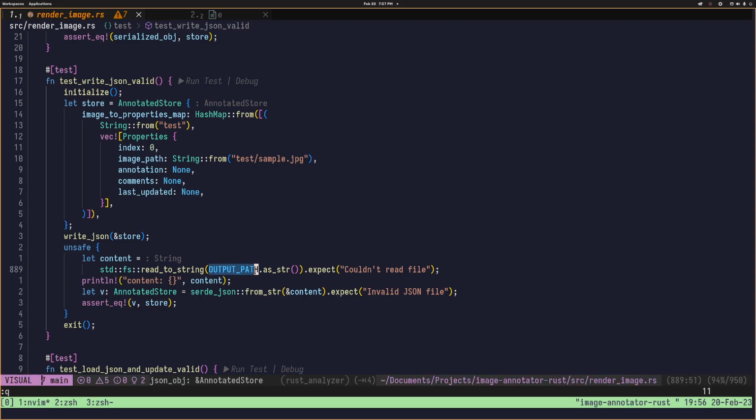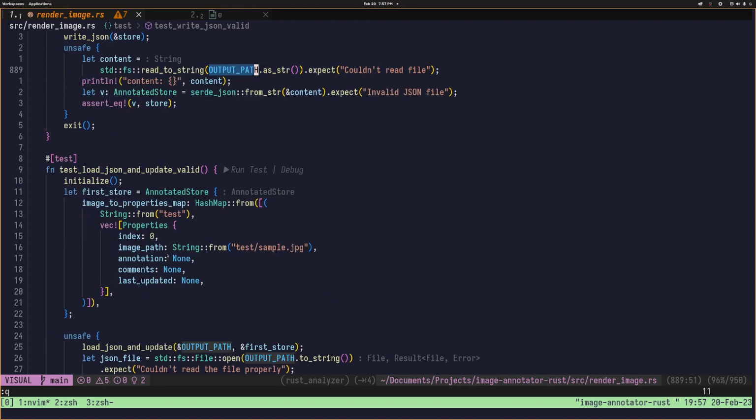So we read this file content, and then we are just printing it for my own convenience, but yeah, I need to remove this anyway. So once we get this data, we convert this string to a JSON object, and then we make sure that these are equal, right? And once you're done, you can exit because you want to make sure that this output path, whatever the path was, the file should be empty after this test function, right? So these are the few things we are doing already.